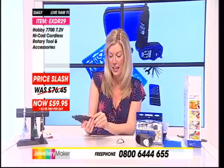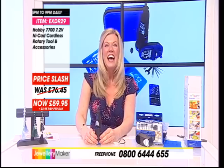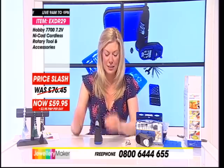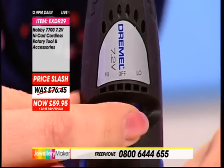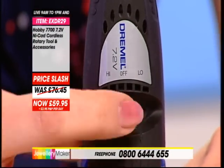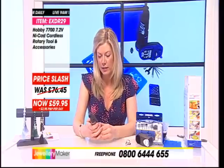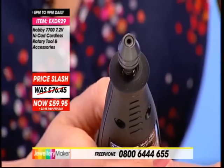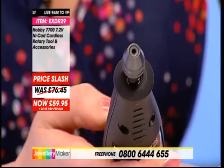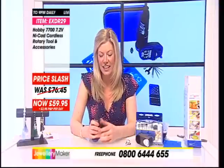That's so me as well. If there's a button, I've got to press it. I've got to see. I've got to do it again now. Oh, okay. Now I've got to read the front. Read the instructions. Oh, it's made my head hurt. It clearly says off. Off in the middle, high one way, low the other. Well, all I did was obviously flick it and just press high. I didn't even see it. It was quite good though. I like that. Let's go to the low. I like this. I'm not even doing anything with it, and I like it.